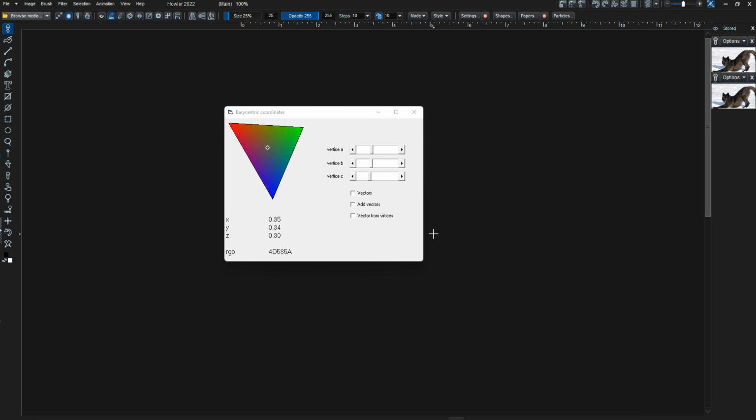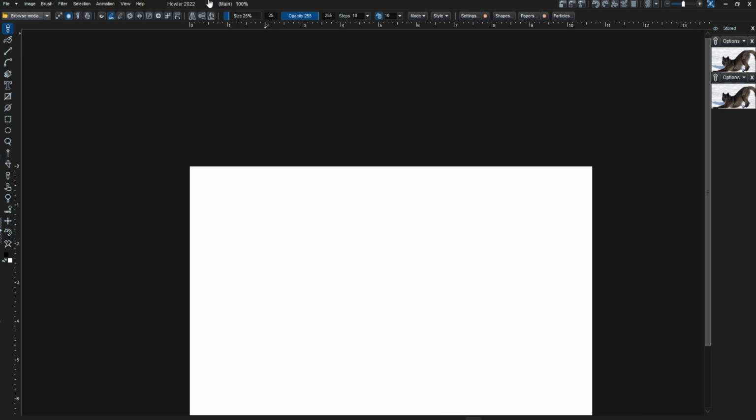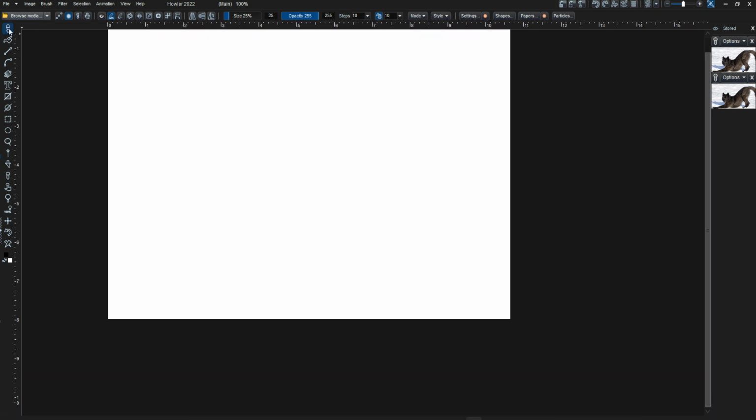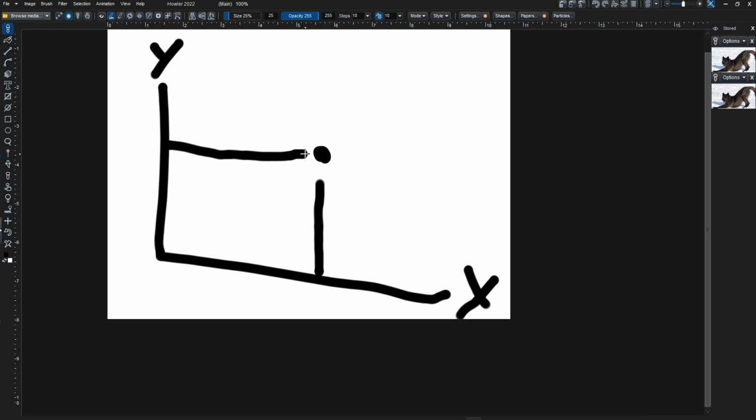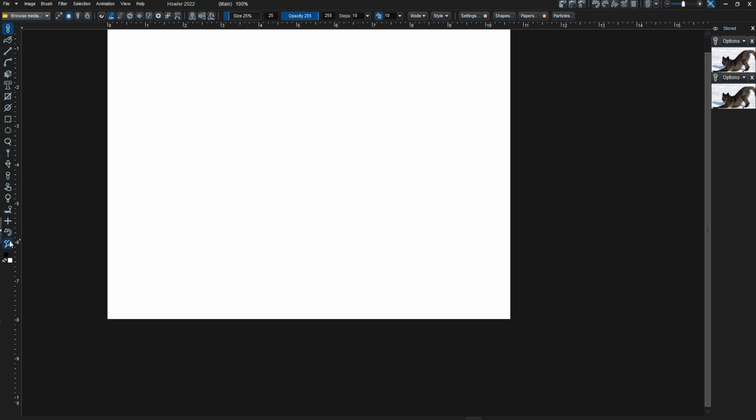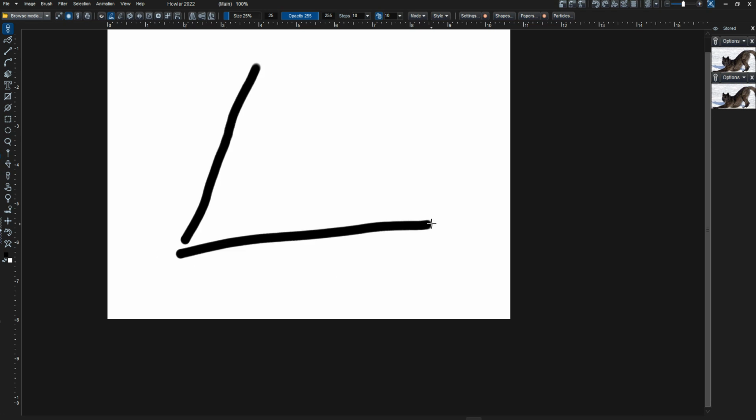What are they? Well, if you remember from high school or middle school, you'd have some Cartesian coordinates, and you'd usually have something like a y plane and an x plane. Sorry, that's not a straight line, but it was meant to be. And you have some point out here, and this would be so many over on the x and so many up on the y. Well, barycentric coordinates are kind of similar to that, but we're finding the coordinates on a triangle.